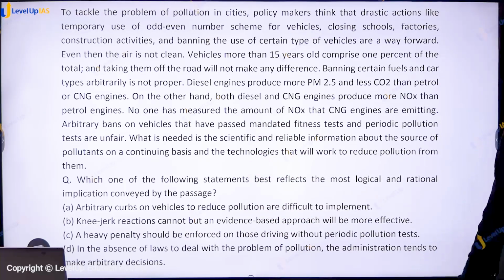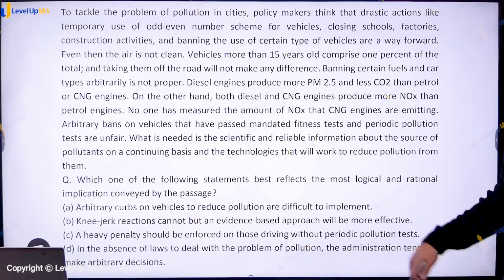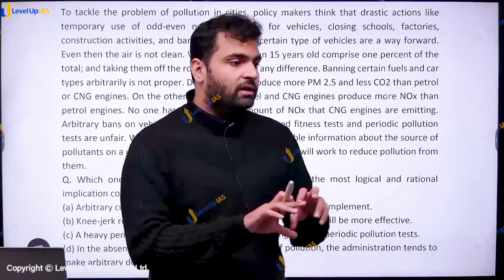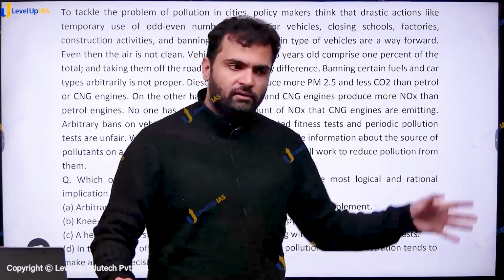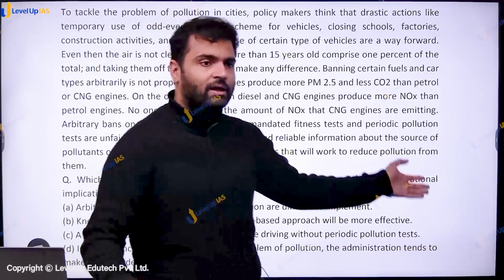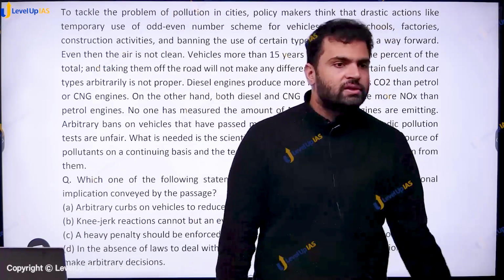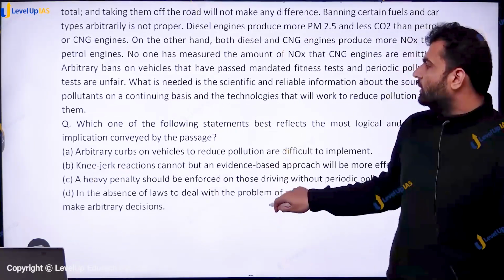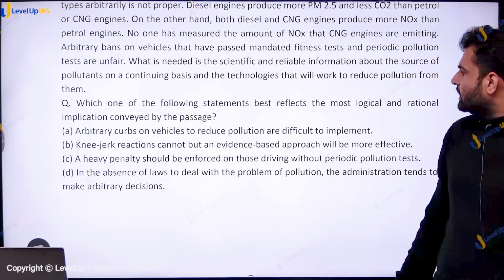What is needed is the scientific and reliable information about the sources of pollutants on continuing basis and technologies that will work to reduce pollution from them. What we need is, we have to actually study year-long studies of what are the sources of pollution, real sources of pollution in different seasons, type, and what are the technologies that will work in tackling them in the various seasons on long-term continual basis rather than this reactionary approach. Question: which of the following statement best reflects the most logical, rational and implication conveyed by the passage? Okay. A. Arbitrary curbs to reduce pollution are difficult to implement.